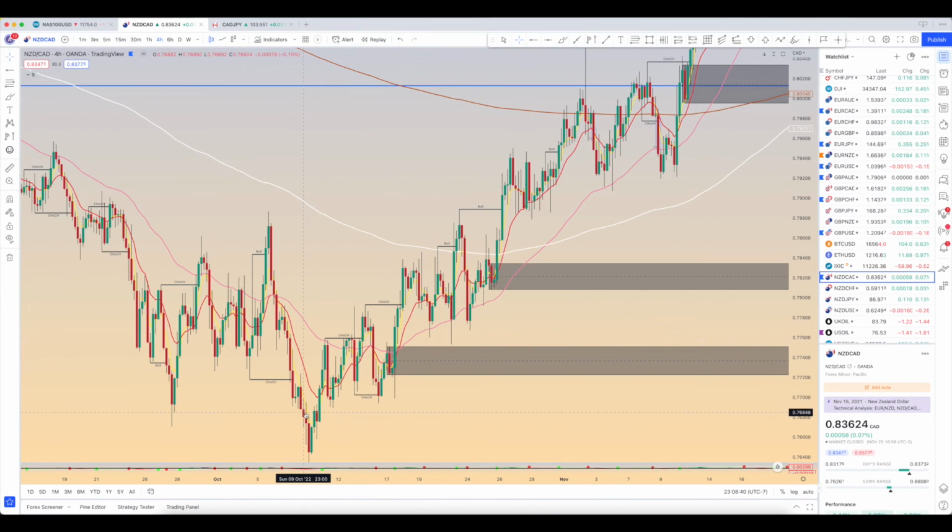Okay, it looks super choppy on the 4 hour, right? Because it's just big candles, big wicks all over the place. But look how obvious we can make this, okay? So from this low, approximately to that high, where do we drop down? 618, then we go up. So we'll move this new higher low right here to the new high.